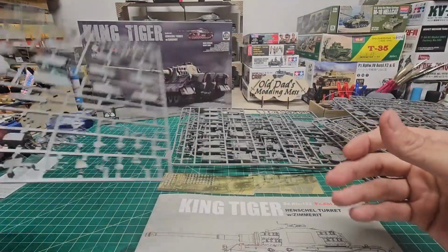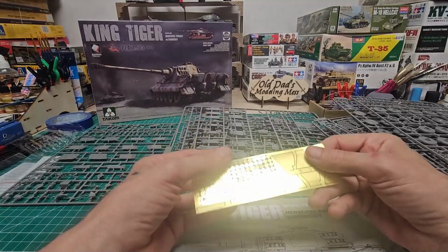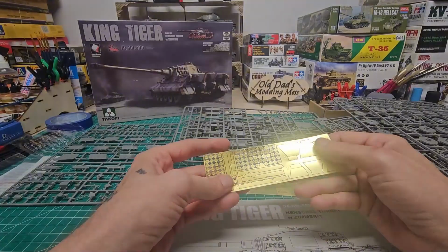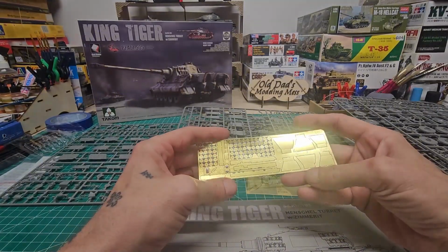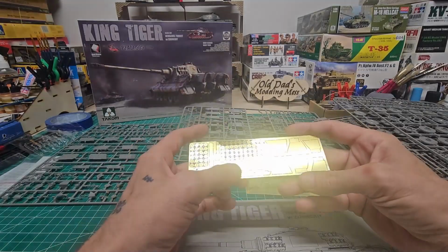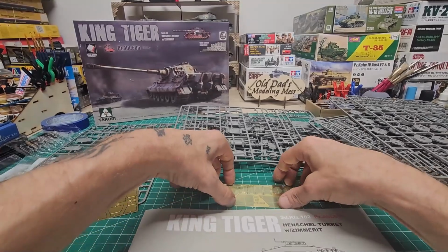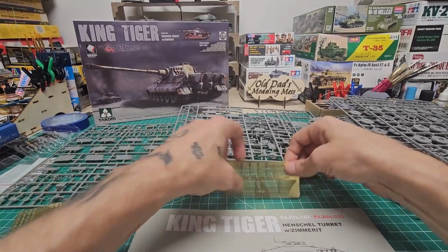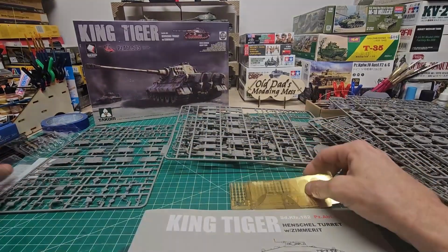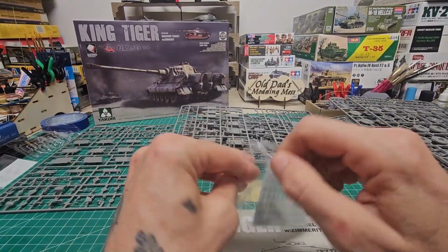Details there, man. So now we get to the photo etch, which, as I said, those are the backs of the rounds that get glued on. Looks like some fenders maybe, I'm assuming that's what that is, possibly. Not sure what those are yet. Then we got some screens, which always make the models look much better. So there's those. Then we have a shitload of decals.